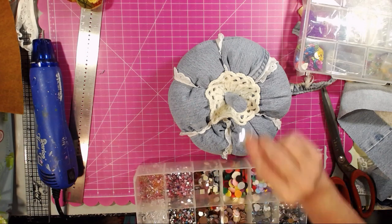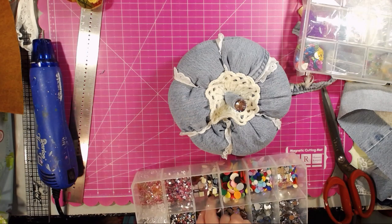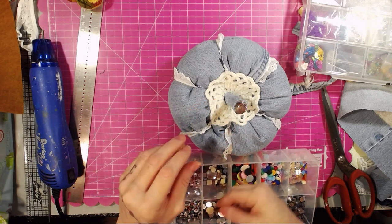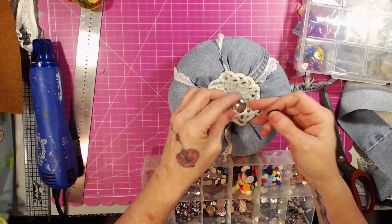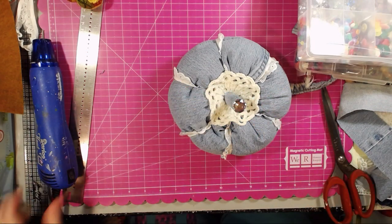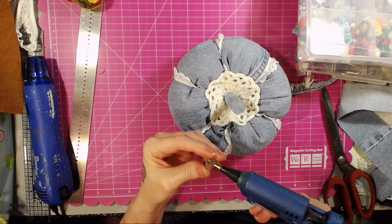But anyway, look at that. That's perfect. That fits perfect. I have an orange one, if I want to be all orange, like a pumpkin. That one's not big enough, though, really. Wait, I have a bigger one. Here we go. I can do orange, like pumpkin, or just do... I think I'm just going to do a clear one, because I think that's adorable, right the way it is. Just like that. So cute! Oh, my goodness. This is the cutest thing ever.